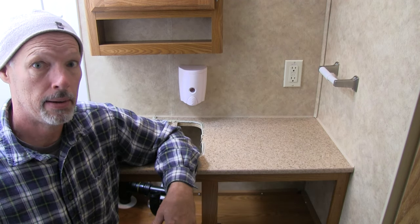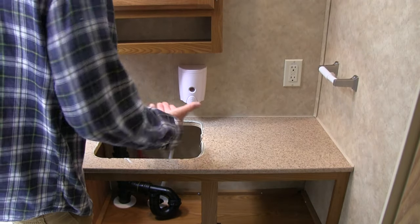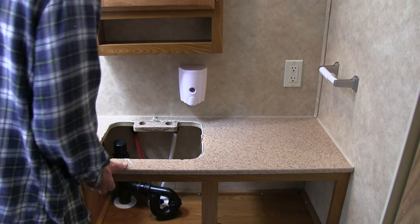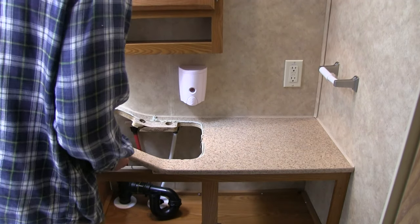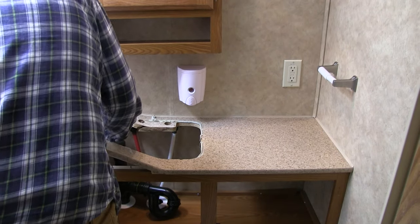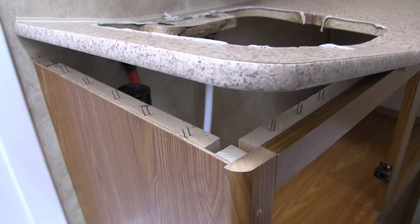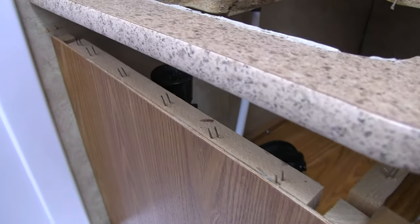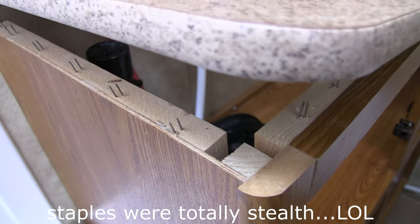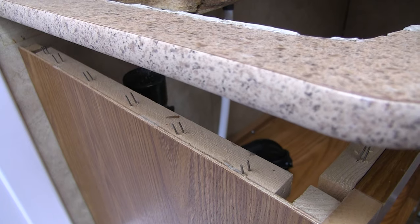I'm going to keep the same cabinet. Yeah, here we go. So it's loose here a little bit, but will it just break? That's okay, because I can still use this as a template. That's my goal. And I've got a bad wrist. Oh! That's what I was afraid of. Bring it down, baby. Oh, that's what they did. All right, guys, that's what they did. They nailed it. There's a little piece of trim on the inside. Basically, it's blocked. That's what's keeping it on. And those are staples, I believe. Yeah, staples.